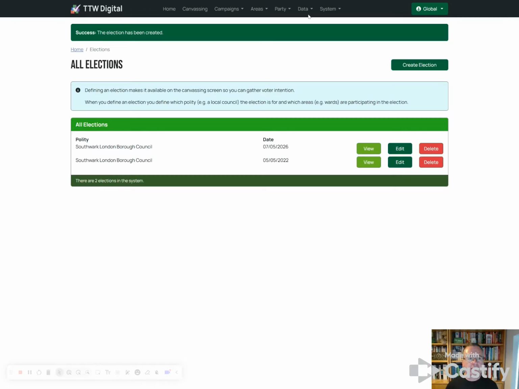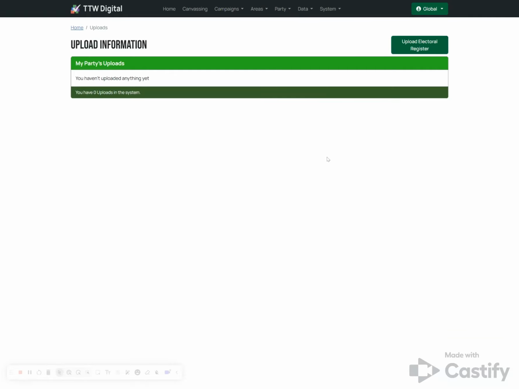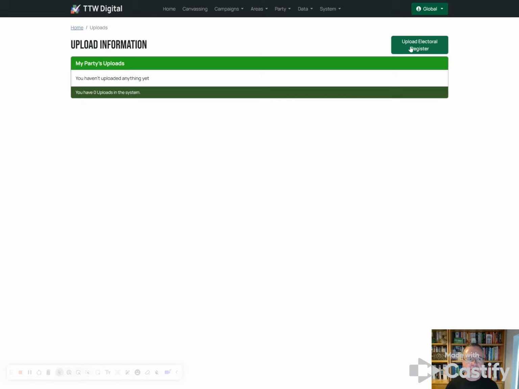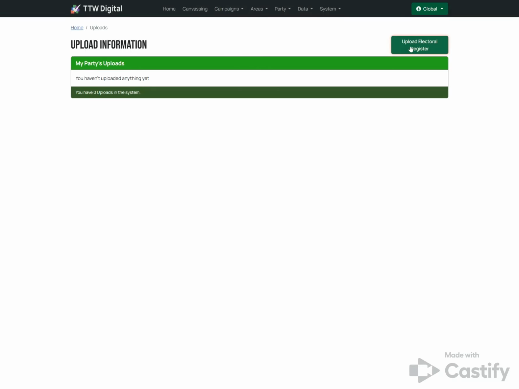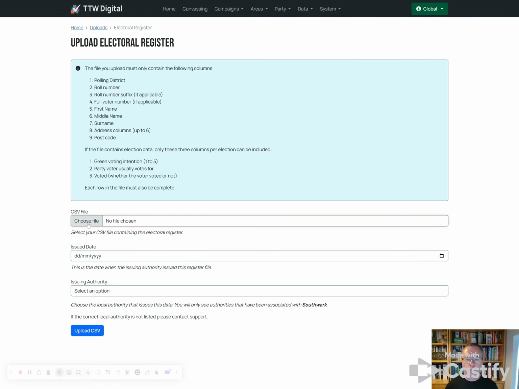Okay, so now we can upload the data file, the electoral register. So the steps here are, you have to prepare this offline. We have a user guide for that. I'm going to assume that's obviously been done. You pick your file. I'm going to use this one, which has one historic and one future election and 1,000 electors. We are importing at the moment the last full electoral register. We will be implementing functionality to allow you to do the monthly updates and also the annual updates.